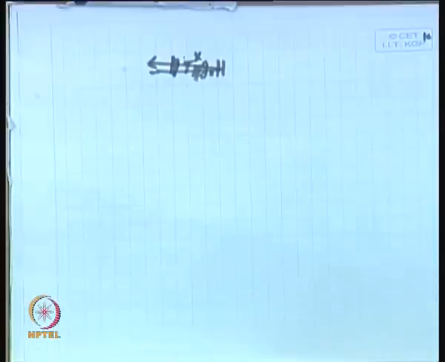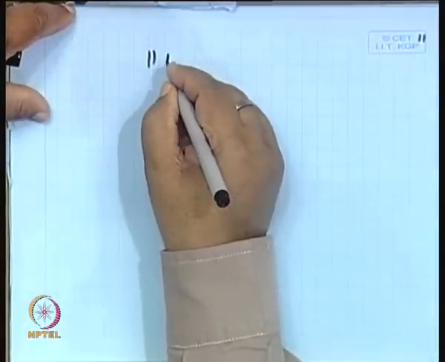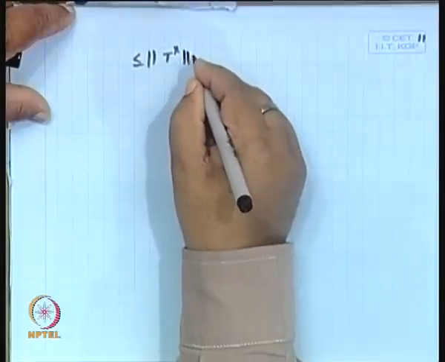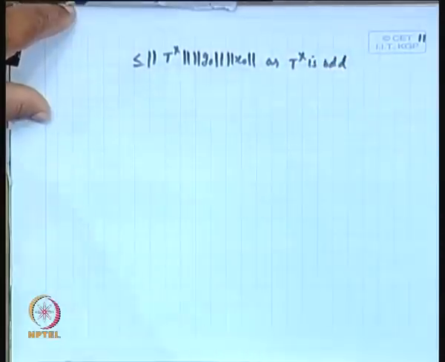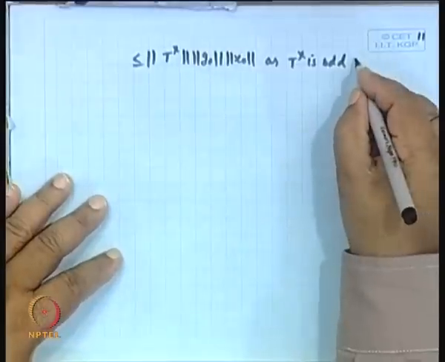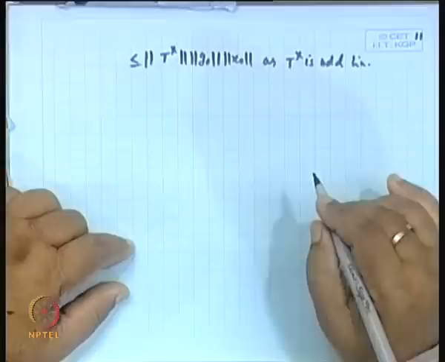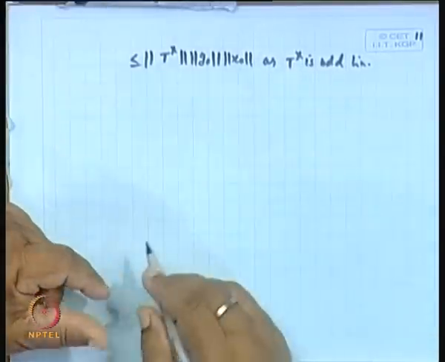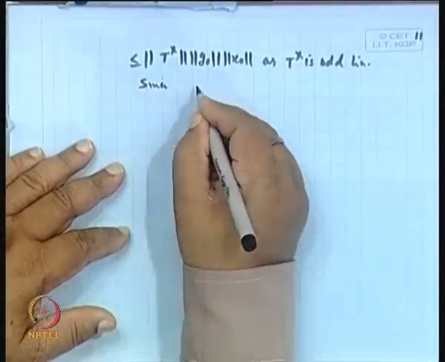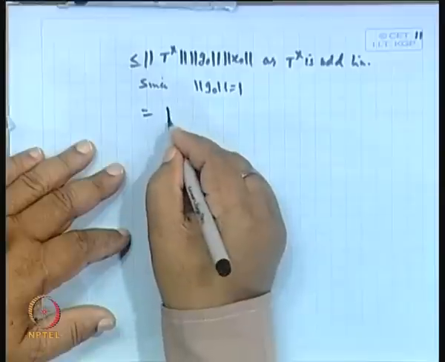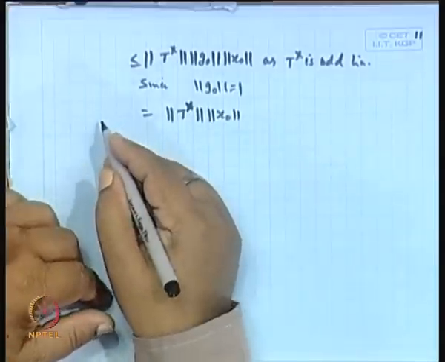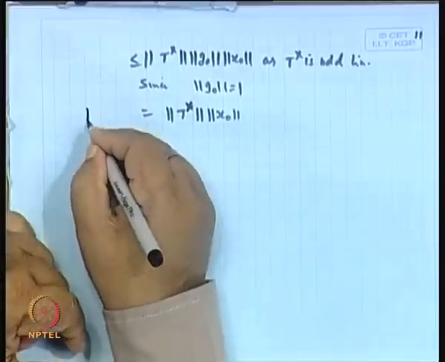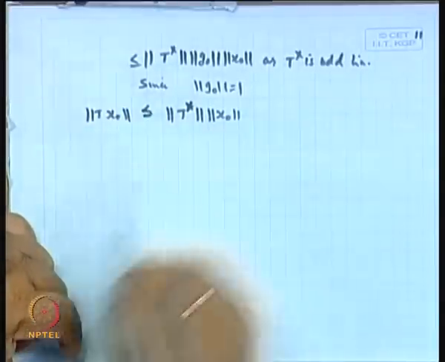Norm of T cross G naught is less than or equal to norm of T cross times norm of G naught into norm of x naught, as T cross is bounded. Already proved earlier, T cross is a bounded linear functional, is it not? So, T cross is bounded. So, we are getting this. Now, from here we can say, since norm of G naught is 1, this is equal to norm of T cross into norm of x naught, and this right hand side was norm of T x naught. This is less than or equal to, let it be A.